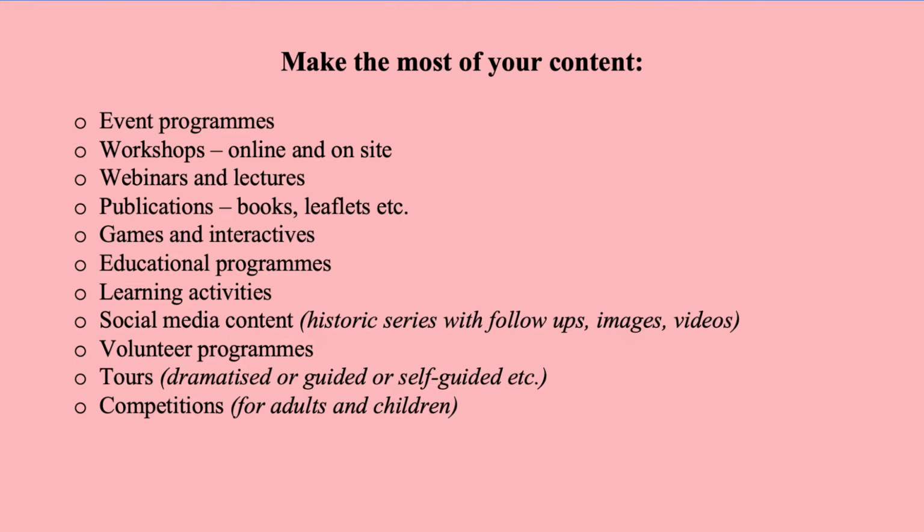Social media content is a really interesting one because a lot of the time you can actually create, for example, historic series with follow-ups. So create posts that allow for certain aspects of your main story to be told. And this is really where you can dive into some of the things that you might not have space for in your main interpretation activity. Images, photos, stuff like that. Be creative really on your social media content. You can reach a lot of people there.